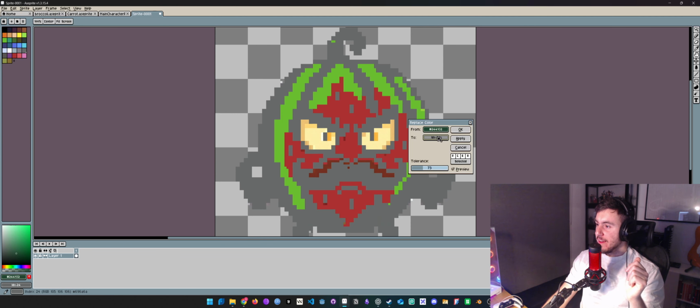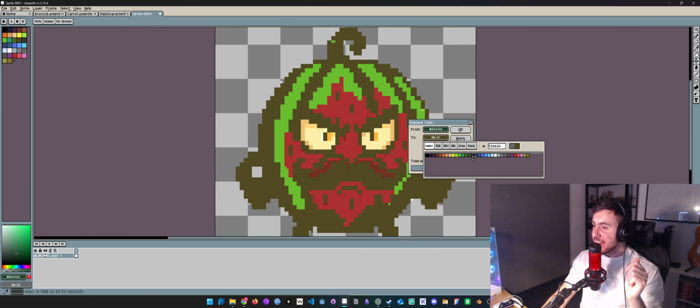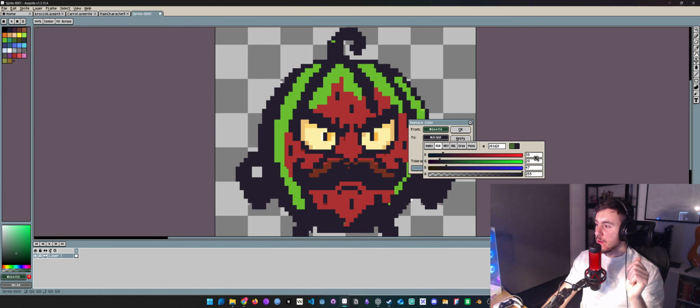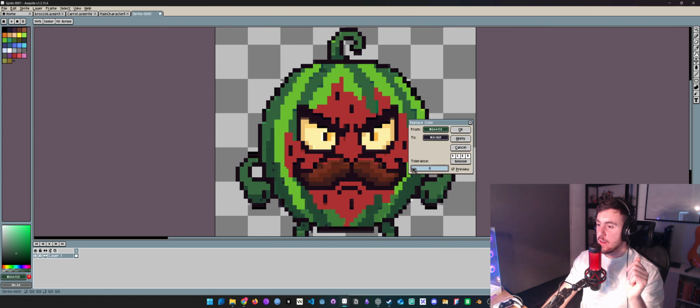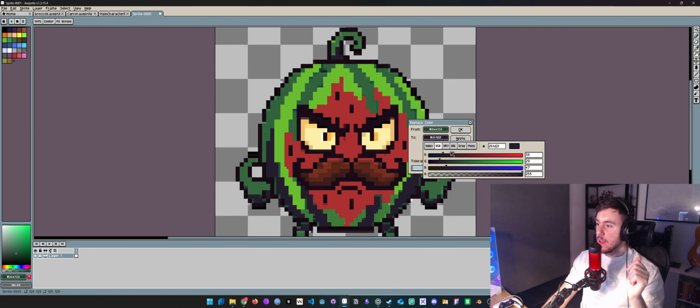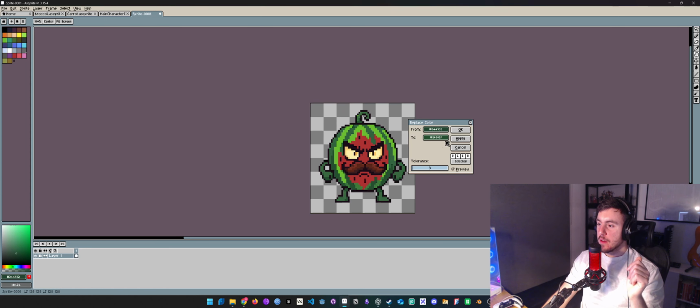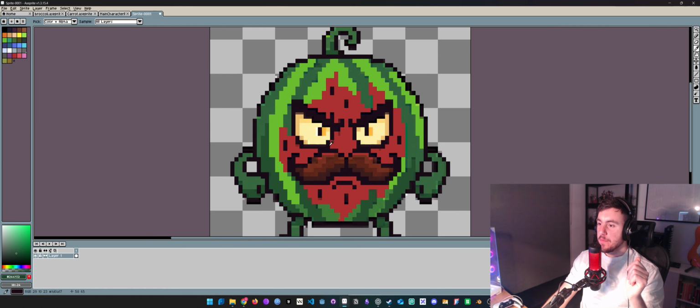Oh god. Let's find. This palette does not have a lot of colors. I don't know what palette I've got loaded, if it's the default or not, but let's just do it ourselves, mate. What the hell's going on here? I think the tolerance is too high. Let's make the tolerance like 3 and make this, I don't know, like that. That looks pretty good. Done.